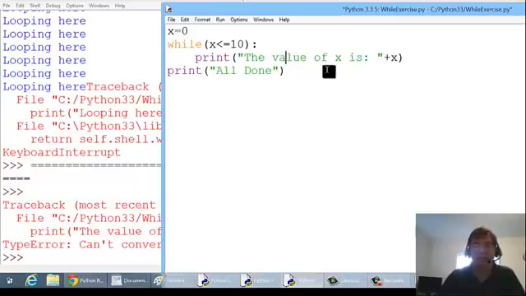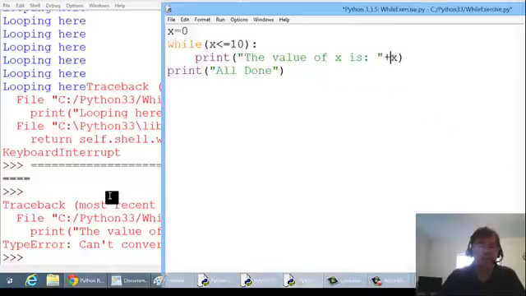So that works okay. When we get to the print statement, well, print statements print strings. So it had no problem with the first part because that is a string, it's in quotes, and that works fine. But then we put plus x on the end and we said we want you to print x. And it's like, I can't do that, because the first part of what you told me to print is a string, but the second part, the value of x, isn't a string, it's a number. It's something different.